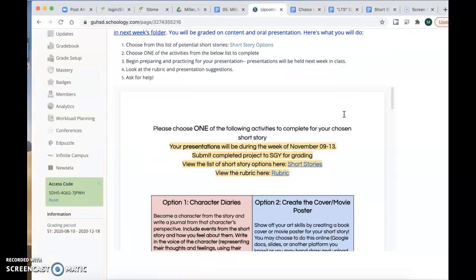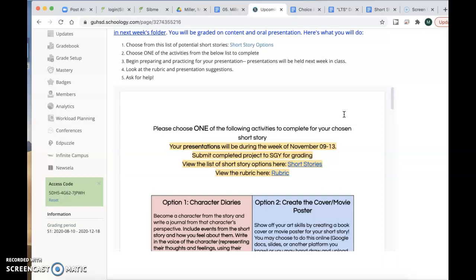Right, and finally, the way I delivered this was on Friday, not just on Friday actually, every day when I saw my groups. The last 15 minutes was dedicated to us going over the instructions. I showed them some examples, and I forced them to tell me which story they wanted to choose and which option they thought they would choose from the choice board. So we spent about 15 minutes together in class, and then I also opened up office hours on this Friday in case they had any questions. And then the following week when they came to class, they got 5-10 minutes to prepare for their presentations, and we went ahead and did them.